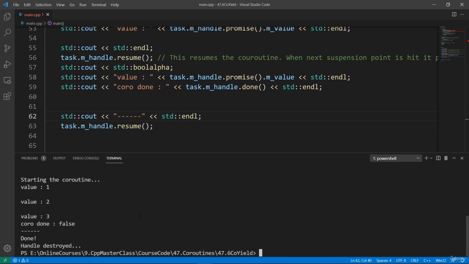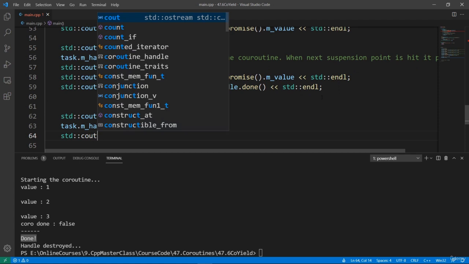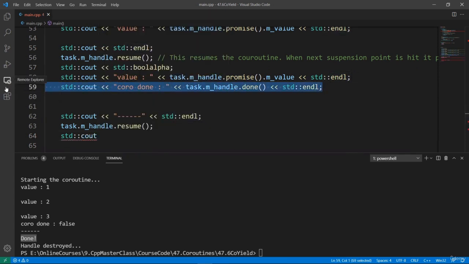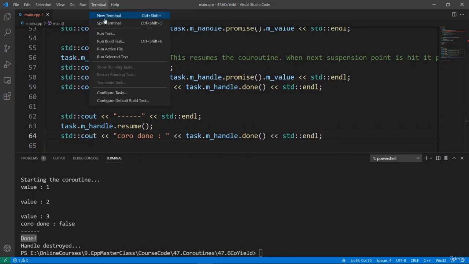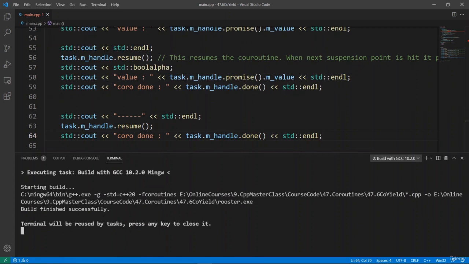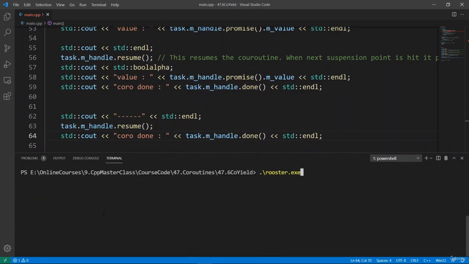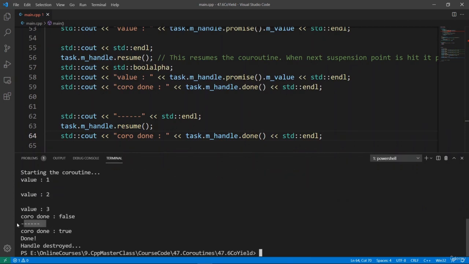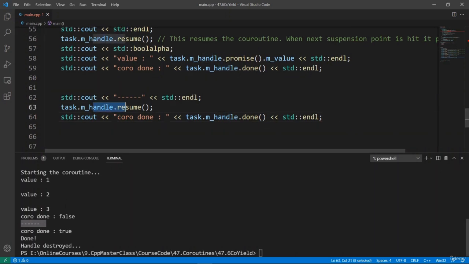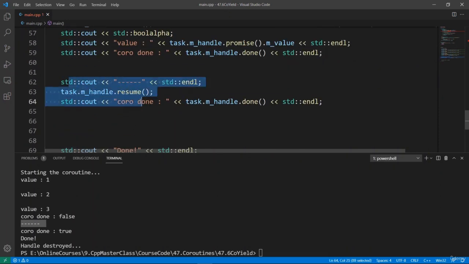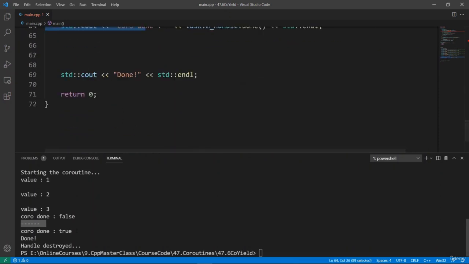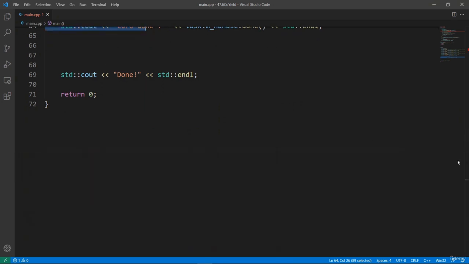And we are going to see that now we are going to resume and we are going to hit the end. After we resume, we can ask our coroutine if it is done. I think we can copy this line instead of typing this from scratch. This is going to save us a few seconds. Let's pass this through the compiler. The build is going to be good, so let's clear and run rooster. And you see that after we do our resume here, our coroutine is going to be done because it will have hit the end. And if you try to resume it again, you're going to be setting yourself up for a disaster because the coroutine has already run to completion.